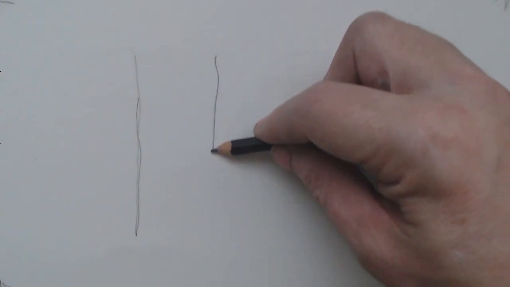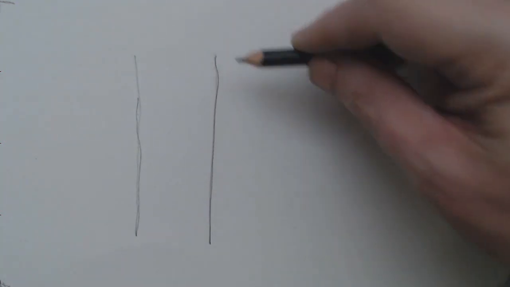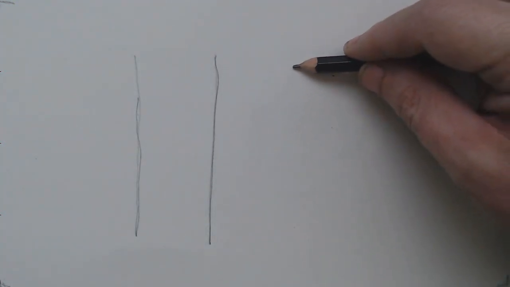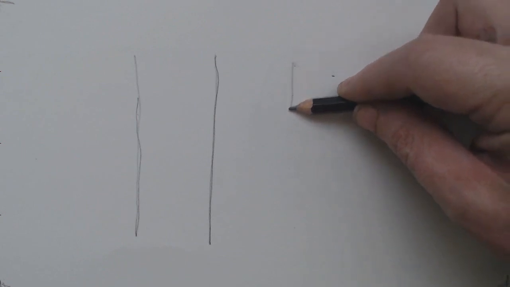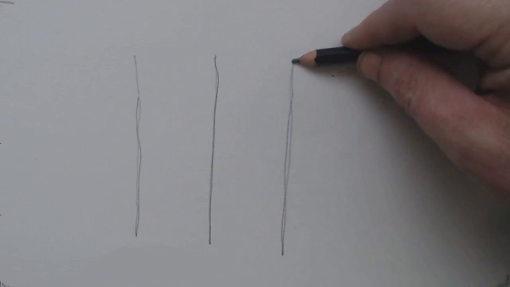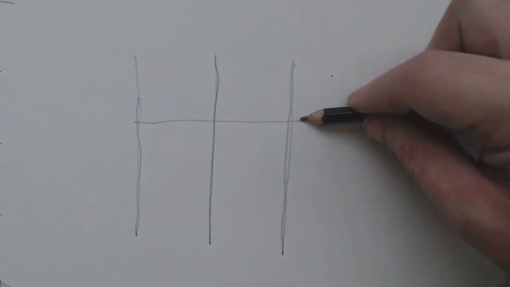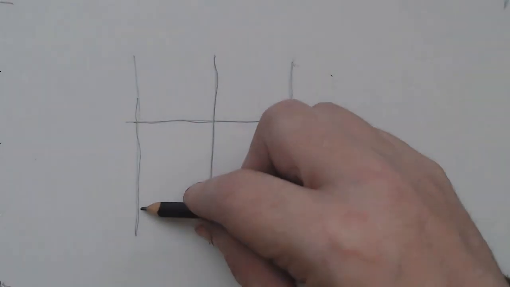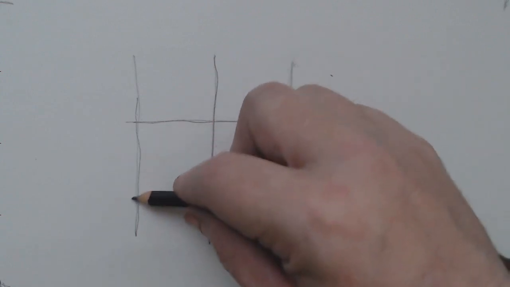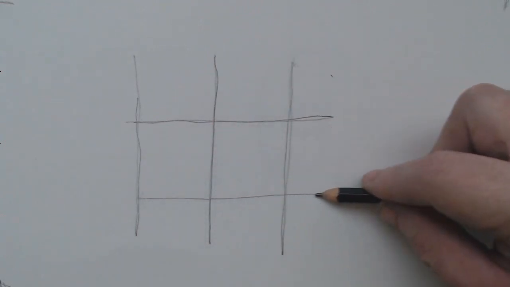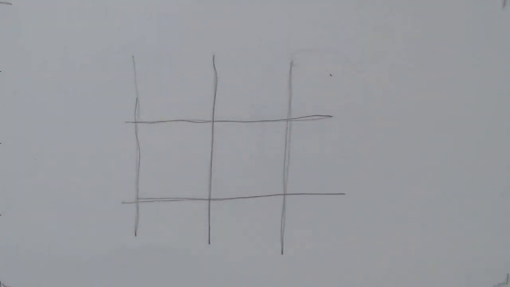The first thing I'll do is create a vertical line, and then a parallel line following on from that, and at the same kind of distance another parallel line. So we've got 3 lines there. Next we want 2 vertical lines. This is the first one, and we're going to put a second one in, which will be making a kind of square. And try and make those as square as you possibly can and equal. So we've got a square there.